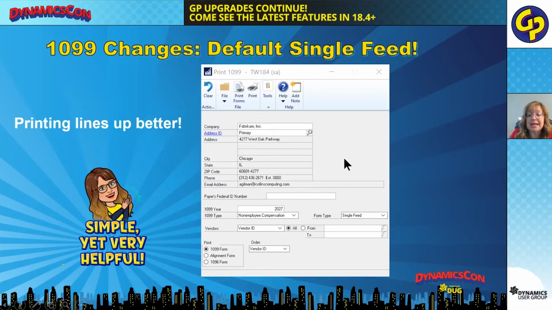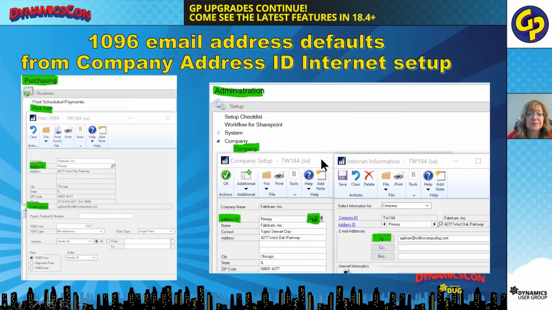So there are some things you might not have noticed, and it's just easier because you don't have to think about it. And if you haven't been in this window in a while, you would notice that there's a new fourth option, non-employee compensation, for those 1099 NEC forms. That was new as of last year. Now, because of the changes to the 1099 NEC, there were changes to the 1096, and that's in the fixes area. It's not even in the features area.